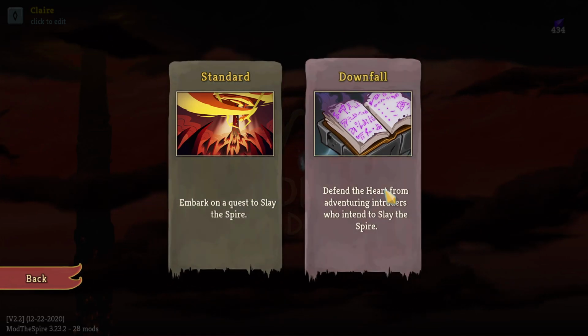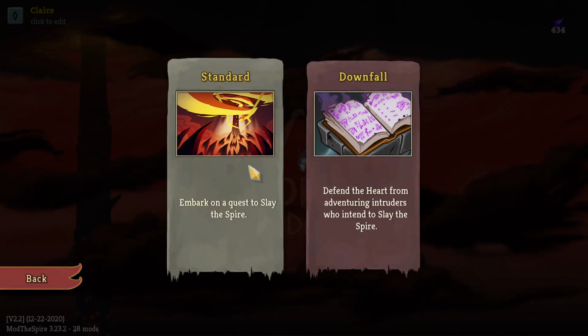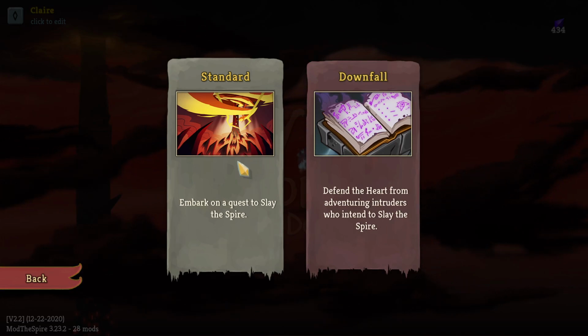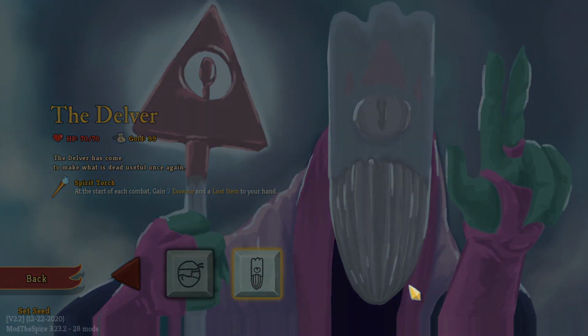Oh gosh, that's right. If we fight the very first one and kill it, we get like a bonus thingy. I've already forgotten everything that this one does. Right, it's like magic stuff. The Delver.